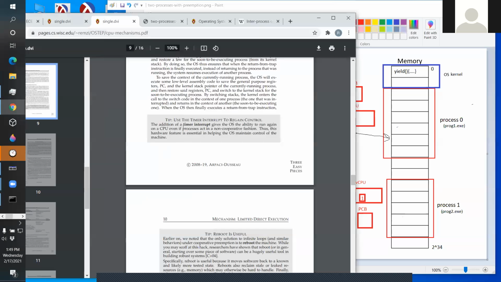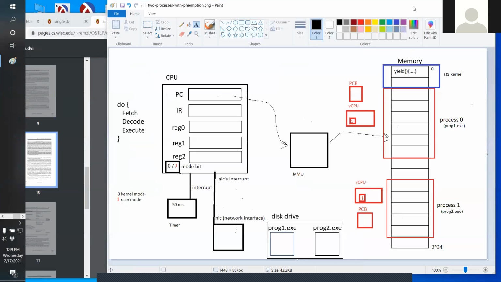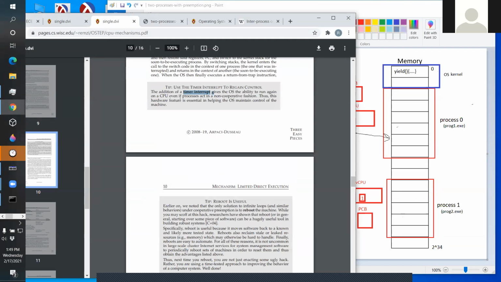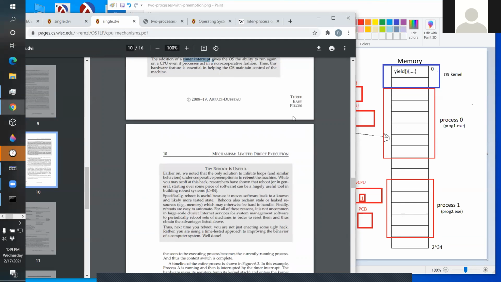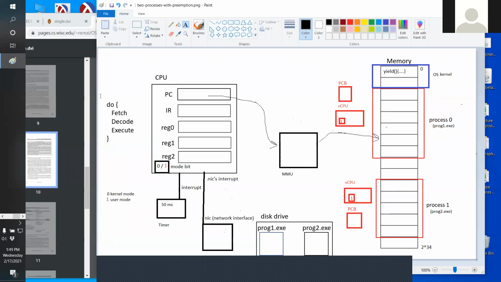Timer interrupt. He talks about it in words. Here I said the timer interrupt is something that feeds into the CPU, and it affects the mode bit in the CPU. So I tried to make it in terms of a picture that you can think of concretely, and he's just put it in words. All right, so we'll quit there. Make sure that you can make the connection between the picture and the description in the book.